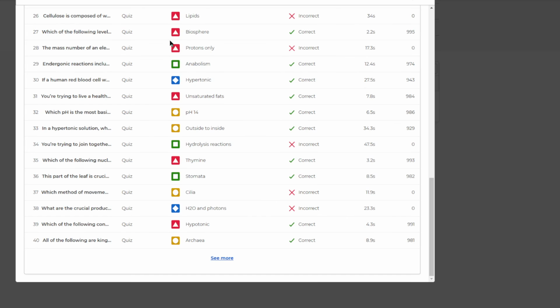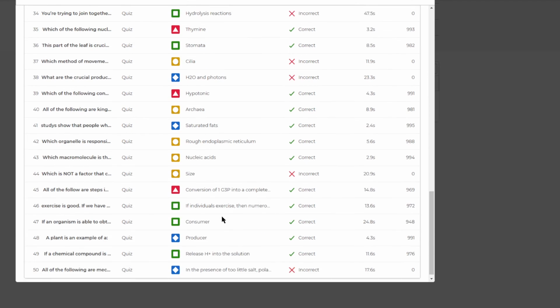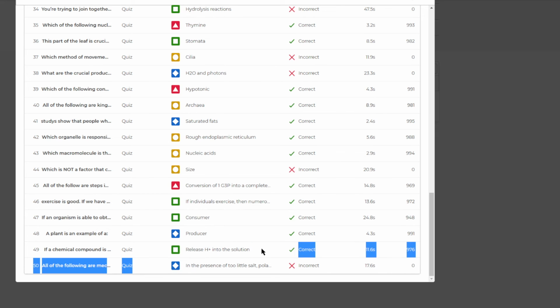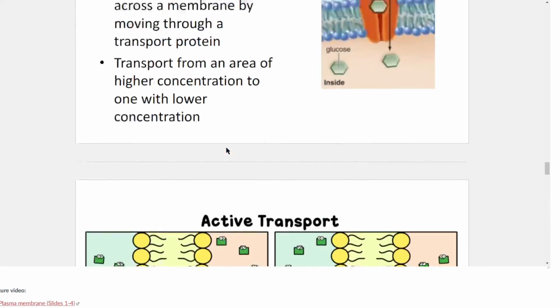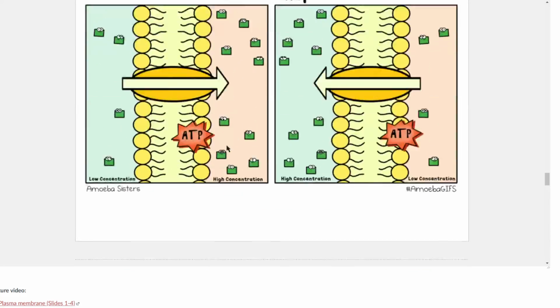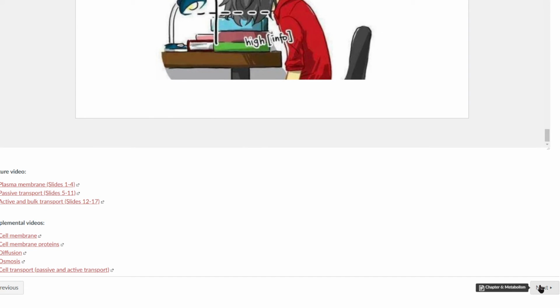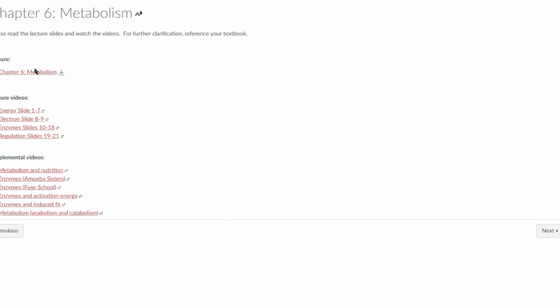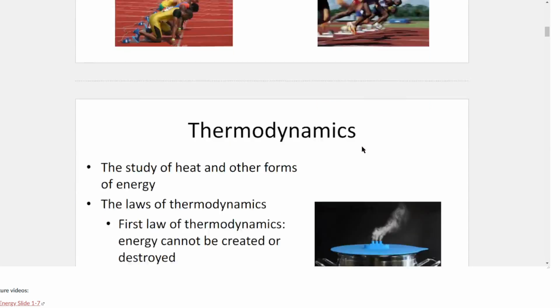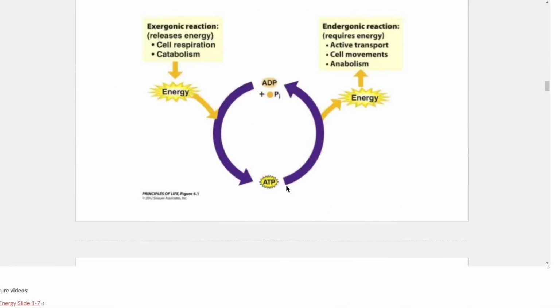So the next one on our list is size, number 50. We've discussed this, so please watch the first one. Really number 50, and we have to go to enzymes for that. You really need a little bit of help for this chapter. Chapters 5 and 6 you might need a little more help on. They're a little confusing, but I think you can do this. Thank you for taking the test, by the way.